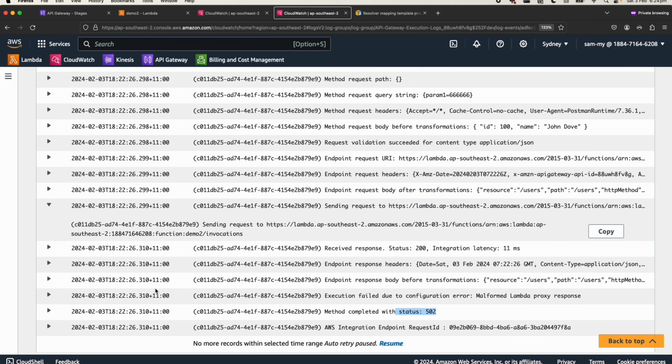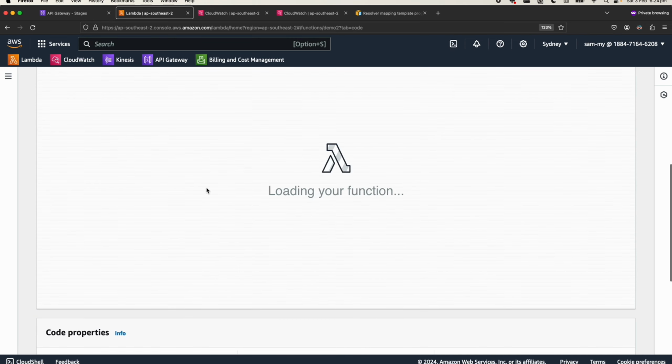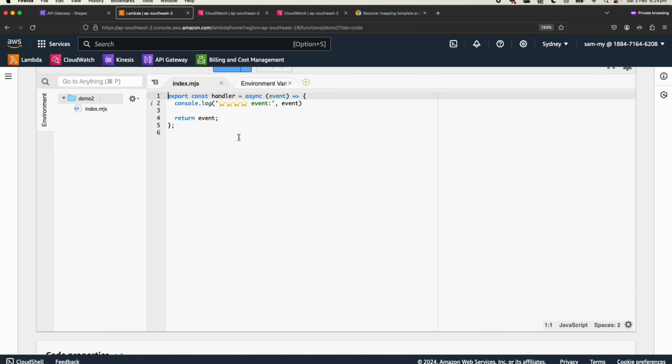That means the Lambda is perfectly working and it's returning something, but the response coming from the Lambda is not readable to API gateway. API gateway is expecting something, but Lambda doesn't respond with it. That's the main issue. How to fix that? If you go to the Lambda function and code, what API gateway is really expecting is a proper object which comes with the HTTP response. It's expecting something like this.